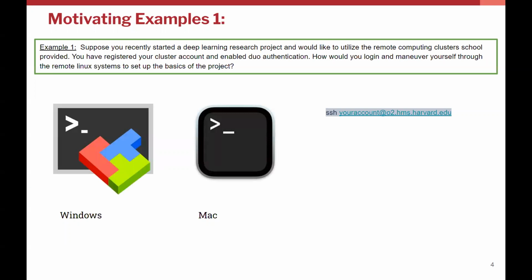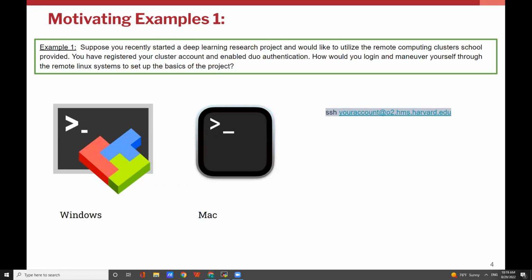So first, we're gonna talk about how to log into the cluster. So once you have a cluster account, you can log in and submit jobs. The most usual way you can connect to the cluster is to use SSH, which stands for Secure Shell, at the hostname. Here we're using O2, so it would be o2.hms.harvard.edu. If you're on Linux or Mac, you can use a native terminal application. If you're on Windows like I do, you'll need to install a program to connect to O2. Here we recommend using MobaXterm. So in either terminal or MobaXterm, type the following command: ssh your account at o2.hms.harvard.edu.